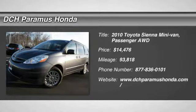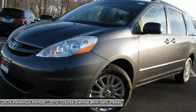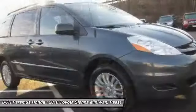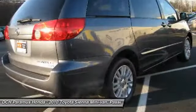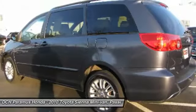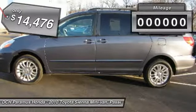The 2010 Toyota Sienna. Sienna offers excellent overall quality and long-term dependability, making it a hassle-free vehicle to drive day in and day out, while contributing to peace of mind on long road trips. Add a refined and fuel-efficient V6 engine, a smooth ride, and upscale interior accommodations to the mix, and it's easy to see that Sienna is built with the whole family in mind and is priced below $15,000.